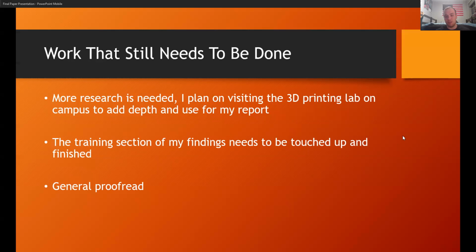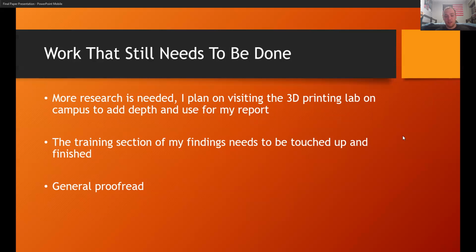There's still much more work that needs to be done. I still need a lot more research to achieve this. One of my ideas is visiting the 3D printing lab on campus to actually talk to an employee there and gain more insight. I feel like this could add more depth and use for my report, as it's geared towards first-year engineering students. This is a place that first-year engineering students would have access to and could go to pique their curiosity.